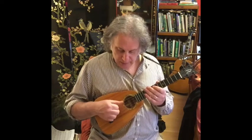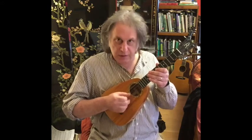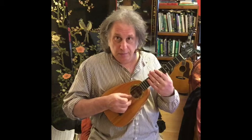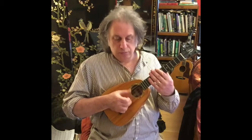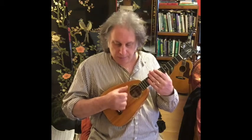Again, thumb, index, thumb, middle: thumb on the G, index on the E, thumb on the C, middle on the A. Pretty easy. If you practice it without a chord and just cover your strings and mute them, you can do that while watching TV or doing something else. You don't have to really think about it. Just get that muscle memory going.